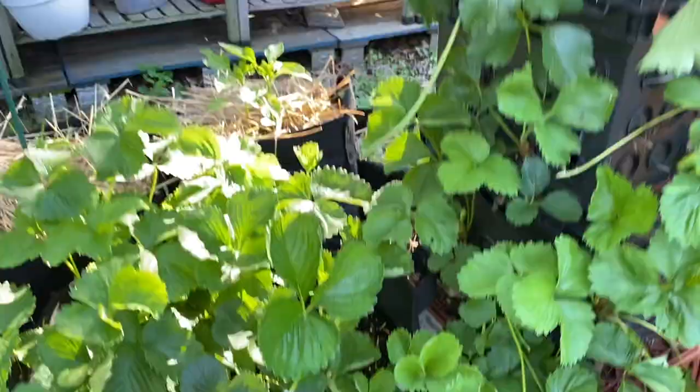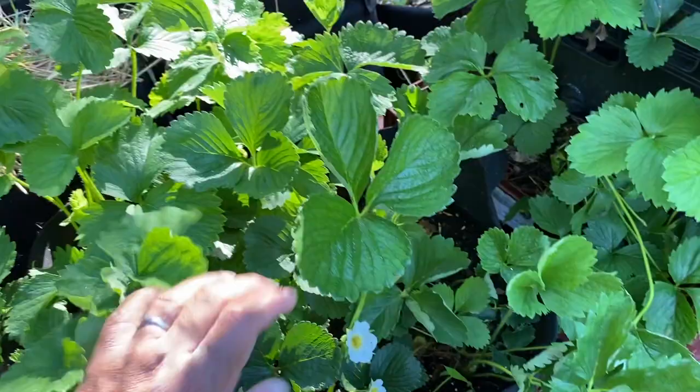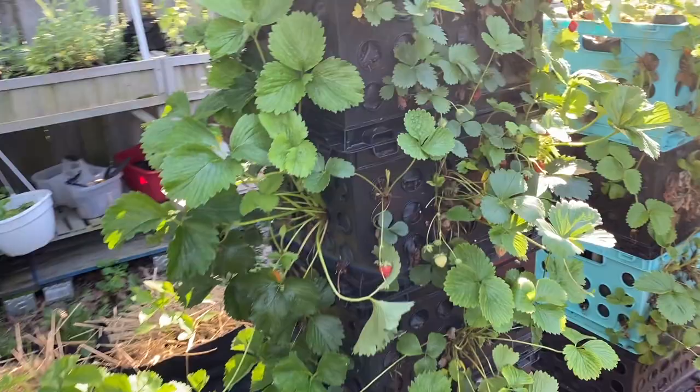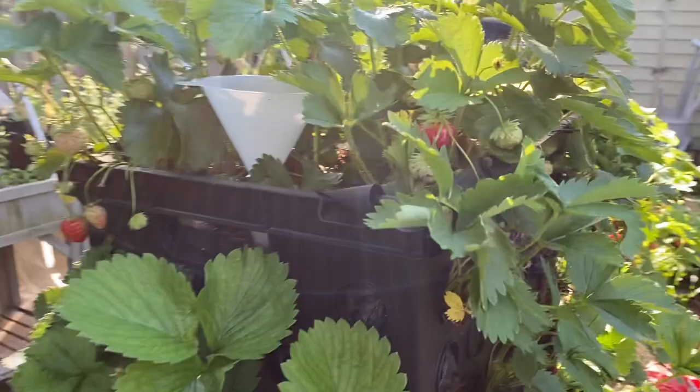Here we have most of our strawberry plants. There's one in a low pot. We just picked strawberries yesterday, so there's not a whole lot in here that's really red, but we still have lots more coming. You can see in there, some back there too. So these are strawberries, and then we have our two strawberry towers, the crate towers that we built. These do have some more that are ready that were not ready yesterday. They're very good. But you can see there's a lot more strawberries on there.